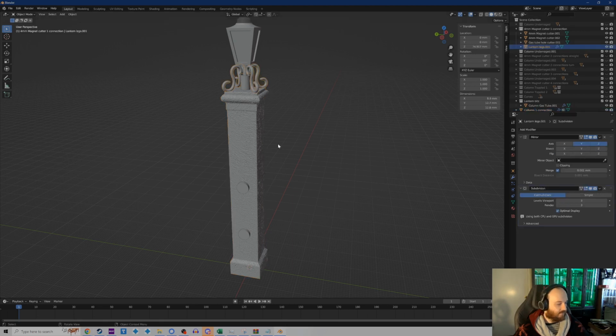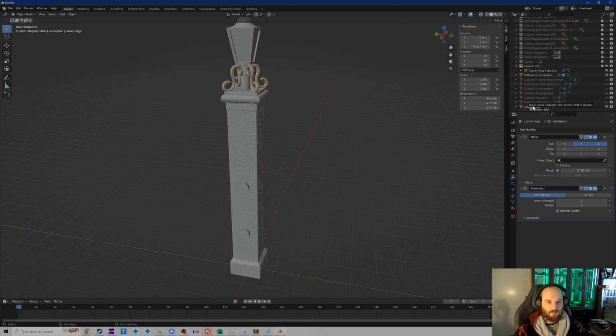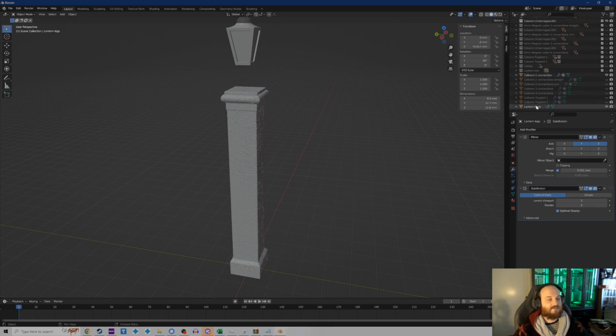So we're going to go Shift D, makes a copy of it straight away. We don't need any information on that. That's going to go into lantern bits. So it's now in there. So if we now disappear, not the column, the lantern bits, and we also just disappear that for a second, all we're seeing now is the lantern.